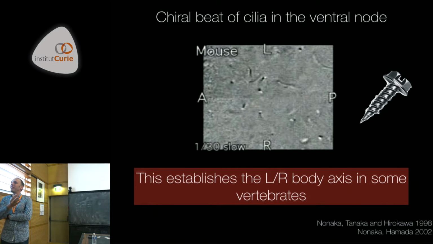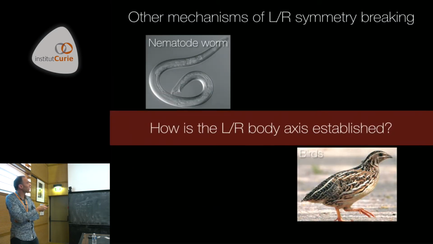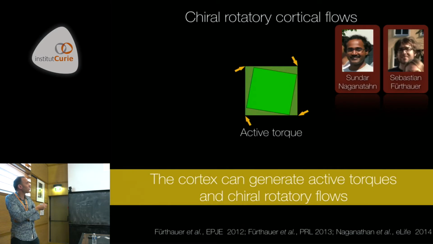But of course, now we've realized, and we already knew then, that there are multiple events of left-right symmetry breaking. The gut always winds up in a chiral fashion. This has nothing to do with cilia. In fact, birds and pigs do this differently. Okay, even higher metazoan organisms do this differently. So it's not quite clear how that works. And what I'm going to tell you is that at least for C. elegans, this works differently. Okay, and this is driven by torque generation in the actomyosin cortical layer.